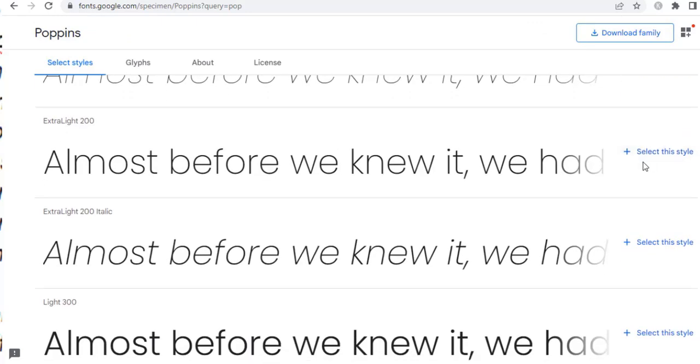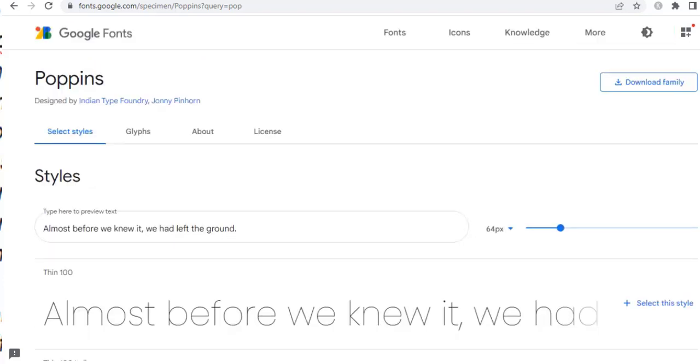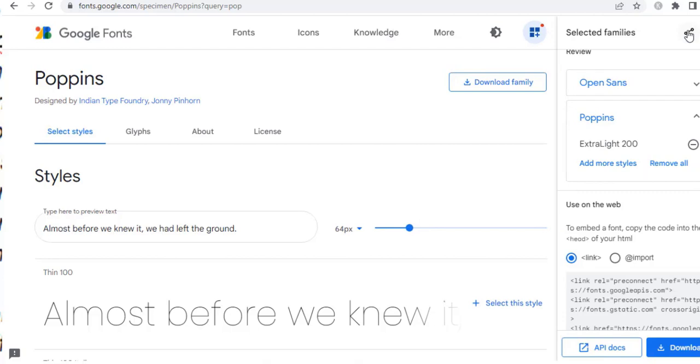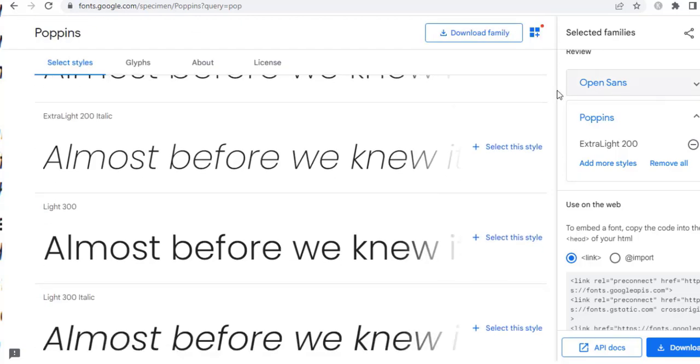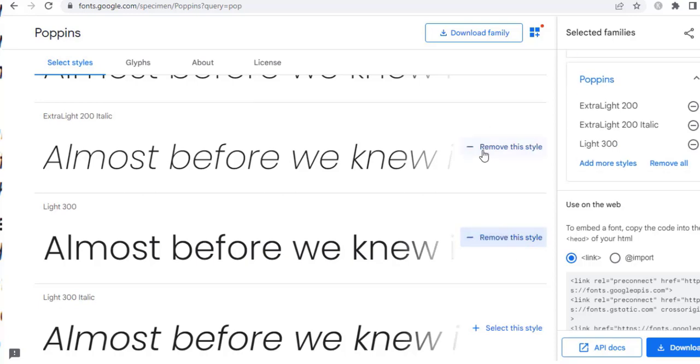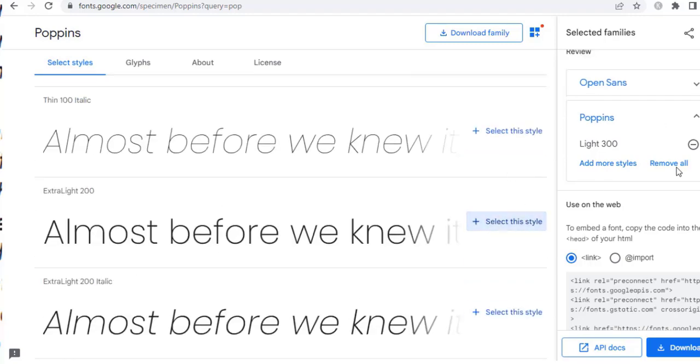And you can see over here the different styles that are available for this. The different fonts that are available, like you have italic font, you have higher font weight, and then you have lower font weight, and also you have a medium font weight. So select any font style that you want. We should try to avoid importing too many fonts because it slows down our website while rendering, so we don't want that, right?